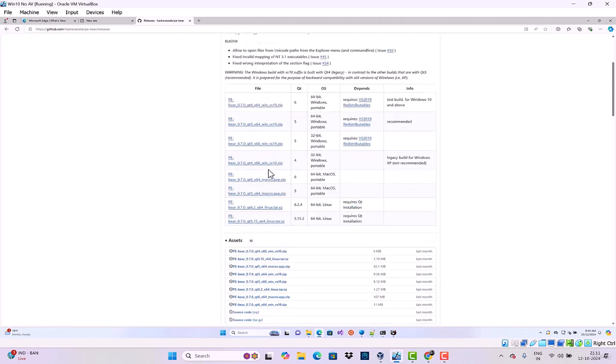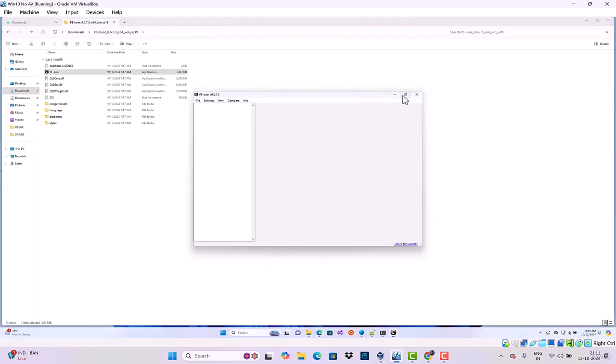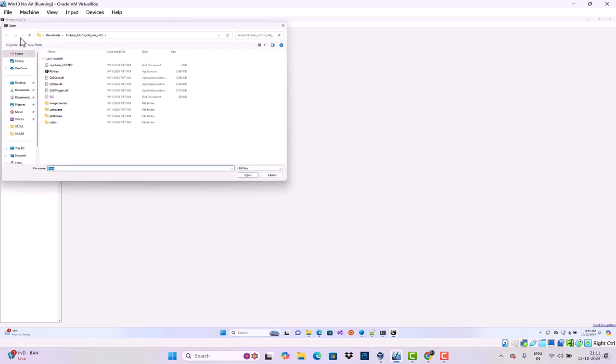Better to go for the latest version. Okay, so this is PEBR. This tool is used for malware analysis, the static analysis. Here you can see Load PEs. So let's load our program which we created yesterday, the reverse shell.